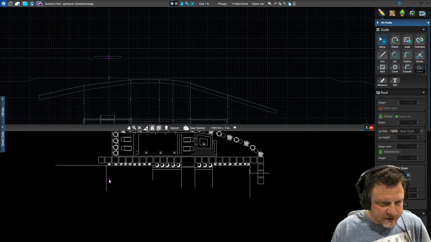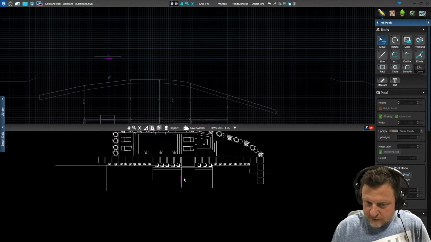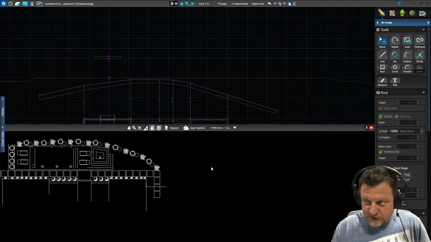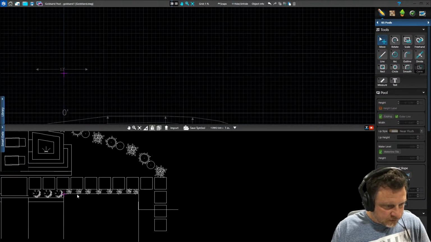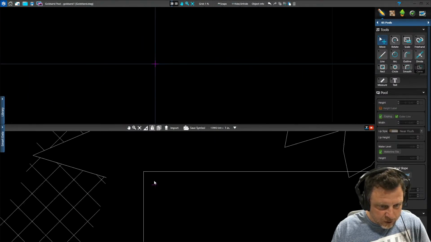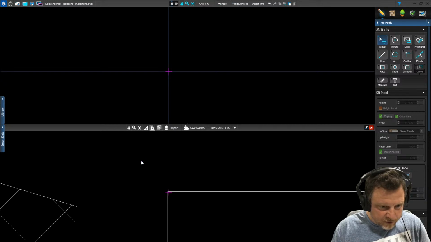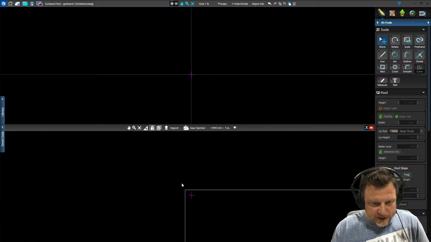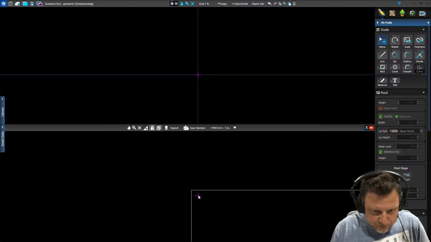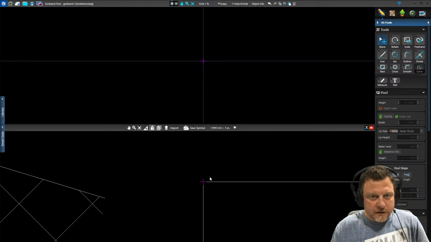So I'm going to take this pink marker here and I'm going to zoom in here till I'm just going to go all the way in here, and I have to put this marker right on the corner, but I'm not done zooming in. I'm zooming in as far as this program will possibly go, and I'm going to put this thing perfectly. There it is. Okay, so I got that placement.